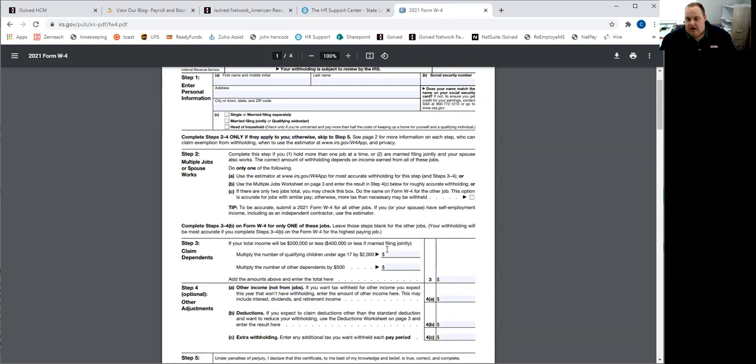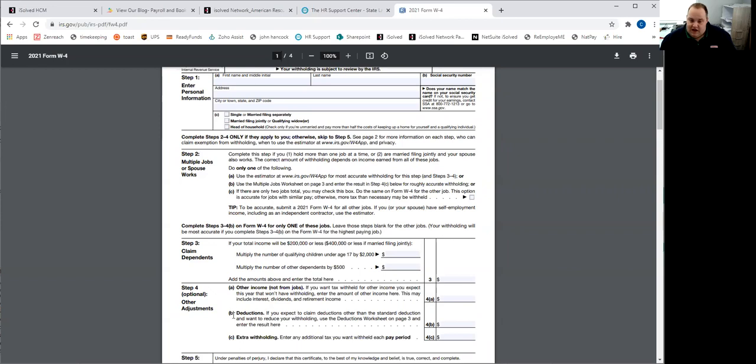So, honestly, it's not like it used to be. It's not the number of dependents is 1, 2, 3, 4, 5. It basically says take the number of children times 2,000. It's definitely confusing. And again, most people don't need to worry about it because the tax tables adjust based on your single or married status kind of thing.